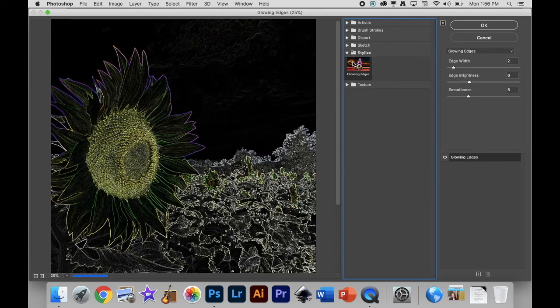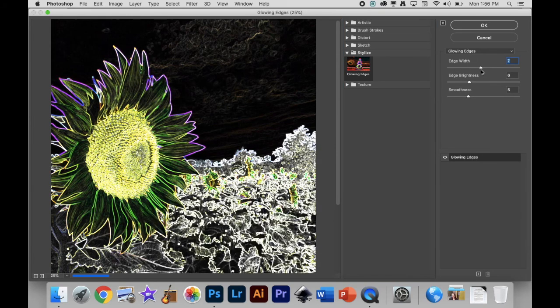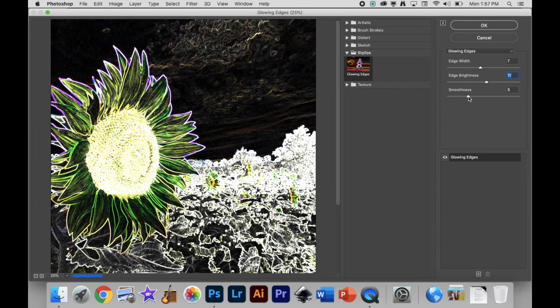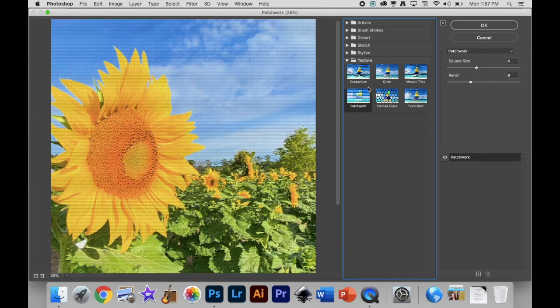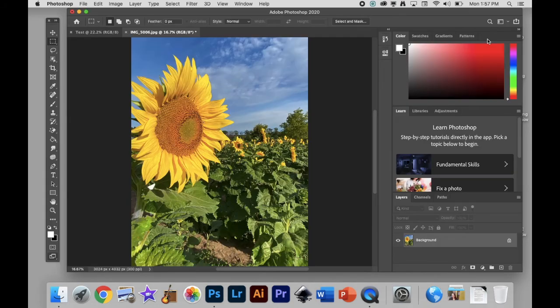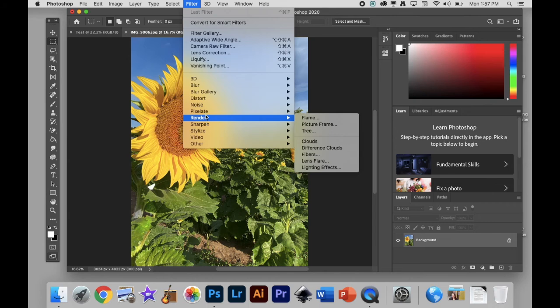A couple of my faves. This one's one of my favorites. The other thing about these is that they can be customized. So people always ask me, how did you get that filter? And I always say, well, it was customized. So I'm just turning some stuff up over here. And on every photo, some of these are going to look different. So it just depends on your original photo as well. Here's some texture. So you get the idea. These can be layered to infinity, but once you hit like 5, you're not going to recognize your picture anymore.